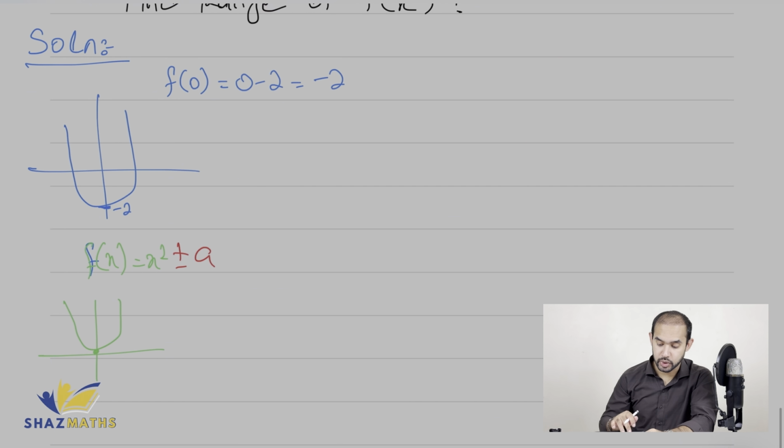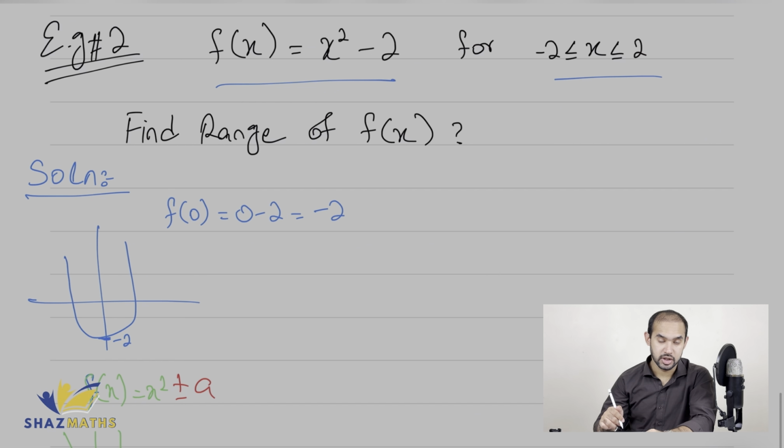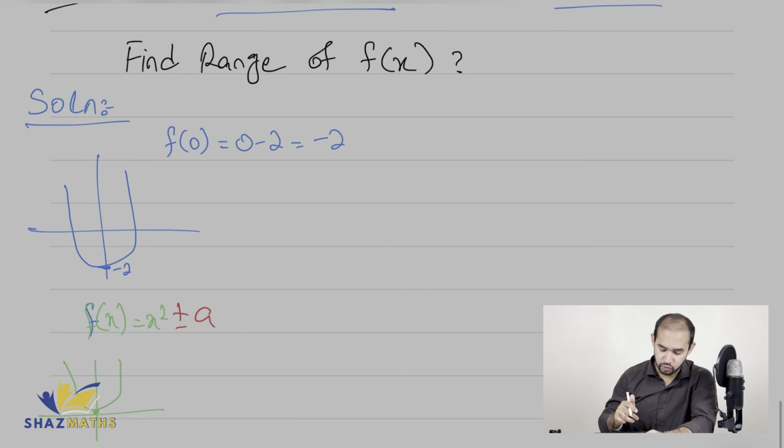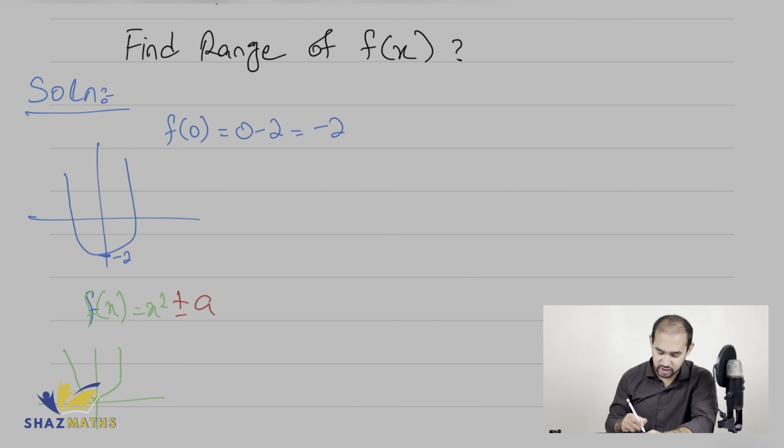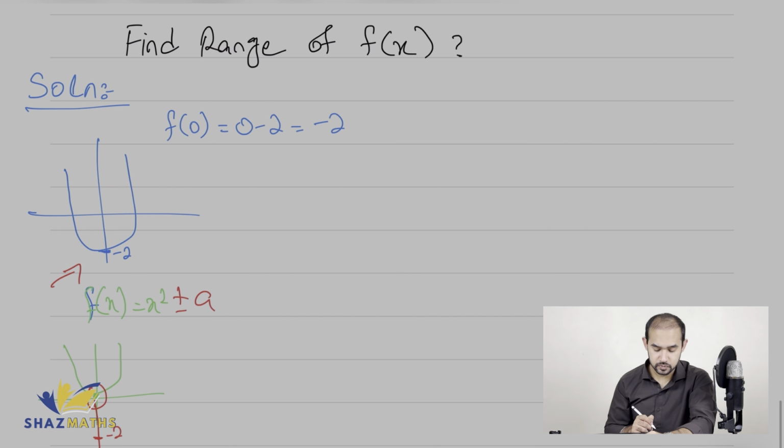Okay, so because we are subtracting 2 right now, the graph would be translated in the negative y direction. And how many units? Because we are subtracting 2, it should be 2 units towards the negative y direction. So the vertex, which was initially at 0 0, was translated in the negative y direction, and that is why it is now at -2. So the coordinates would be 0 and -2. Okay, this is what I have shown over here.